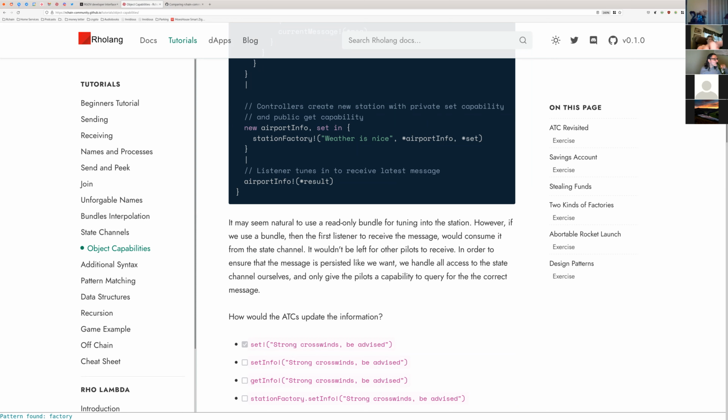So, how exactly do object capabilities match to passing processes around? Are they the same thing? Well, let's go look at the code for Station Factory.